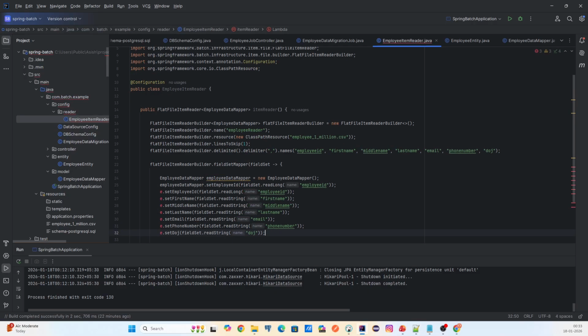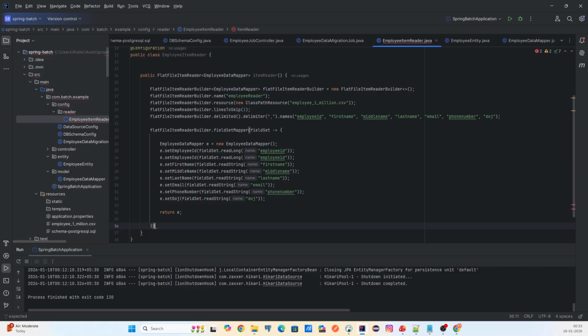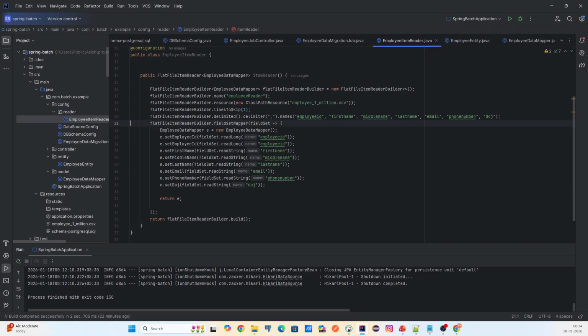Here give the name as e. Then return e. After collecting, let's return dot build object. Now our reader is good.